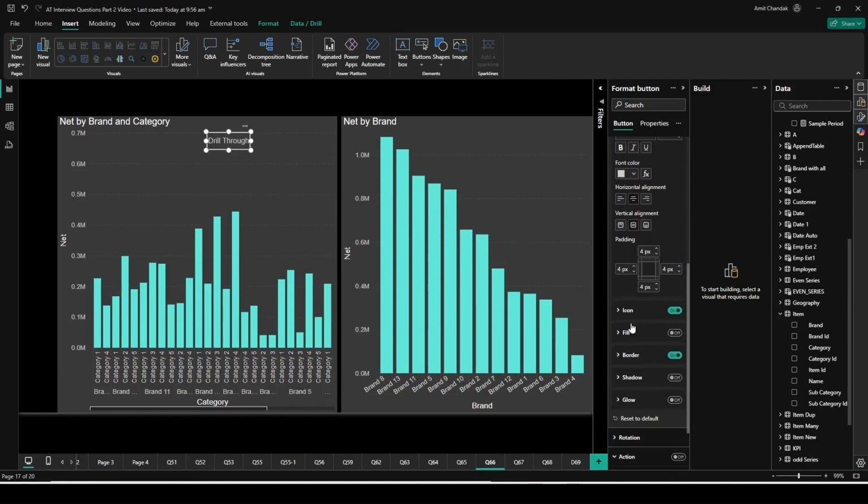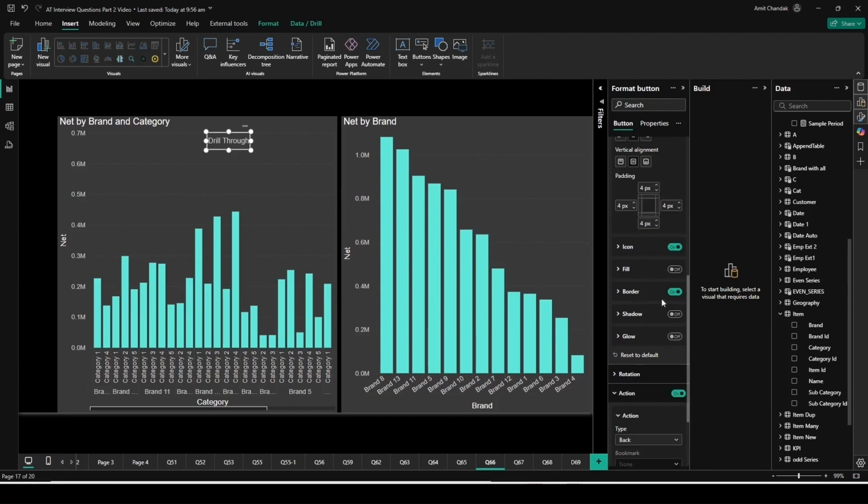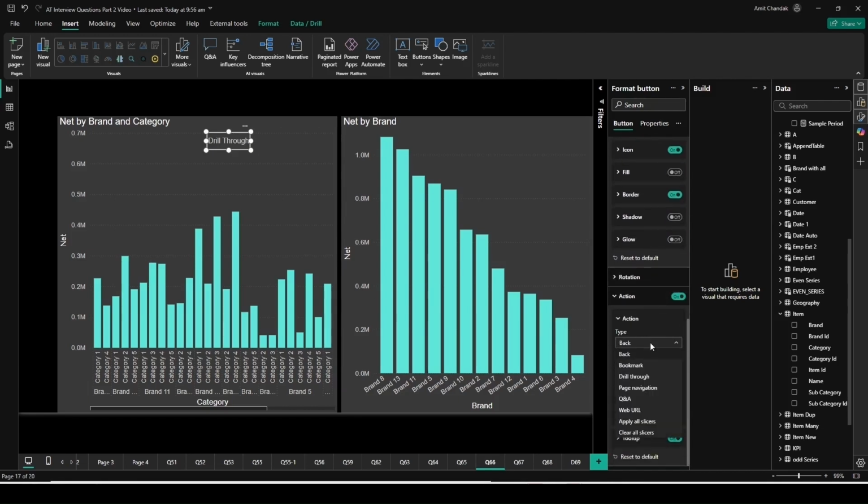You have to go to the actions, and action is going to tell you which kind of button it is. So switch on the action and choose a type, and type is drill through. When you choose the type drill through, it asks for a destination, and you can see there is an FX button with the destination. It means you can dynamically decide based on a measure which drill through destination you want. Means I can switch the pages based on a measure. But right now I don't want to showcase that.